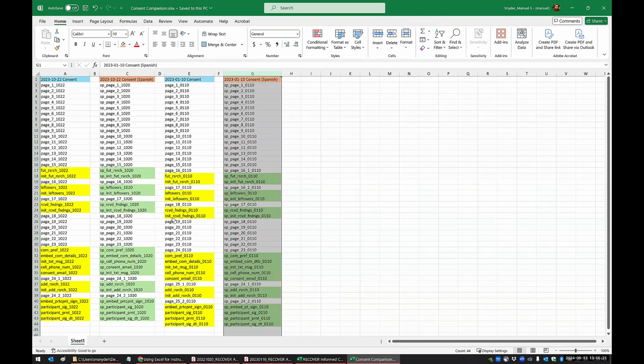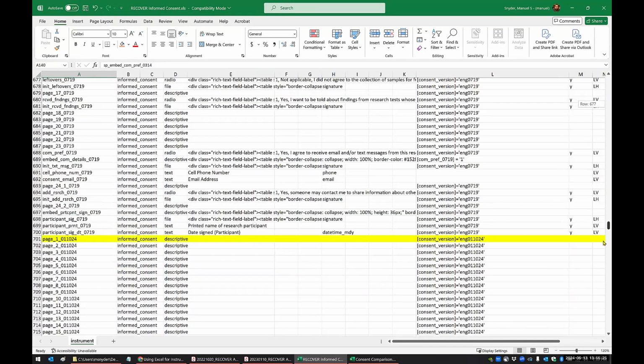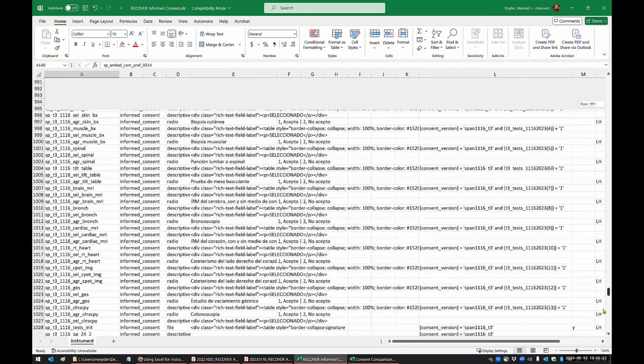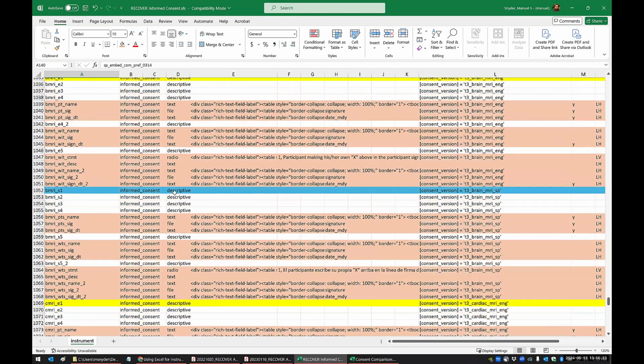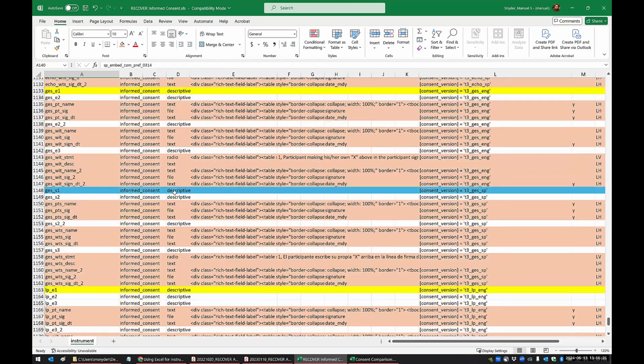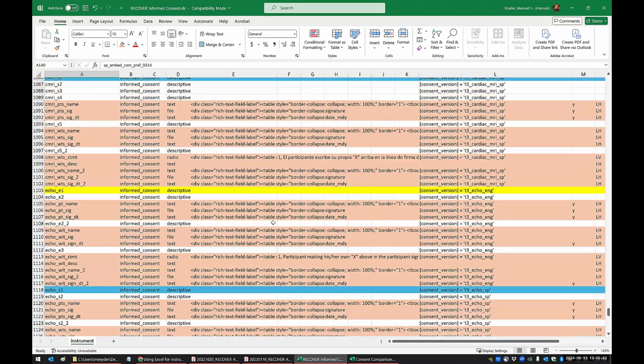The one thing you want to pay attention to when you do things like this is field embedding. So for example, down here, let me see where I have it. Oh, it's in the Spanish.